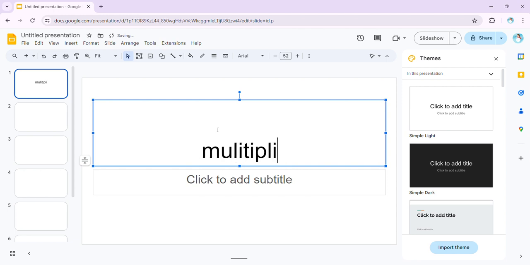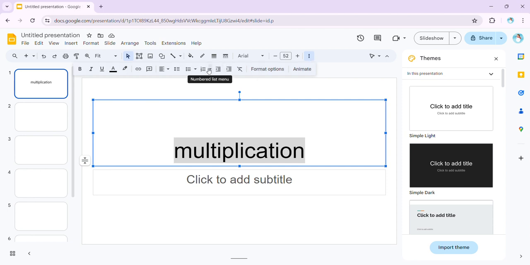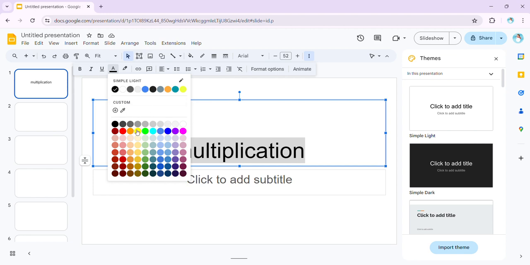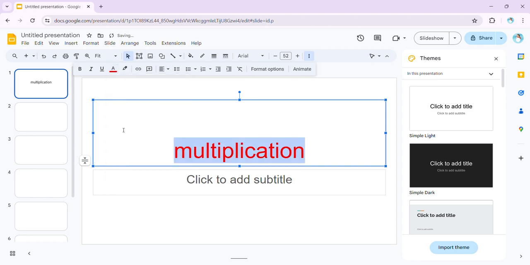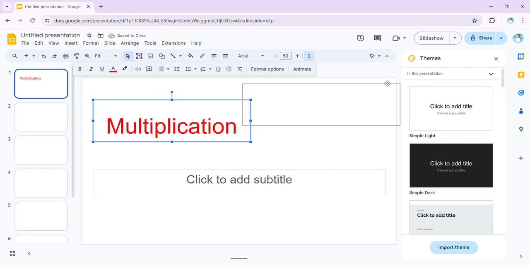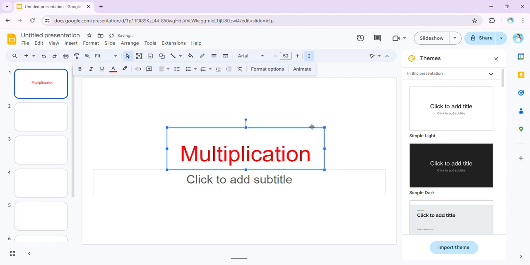Oh, okay. Just a little mistake. I think that's okay. So you can change your color. When you see this, you can press more. And you see this thing, right? It says text color. And go here, change your color. Any colors that you like. And remember, the starting letters should be capital. So I want to make it a little smaller. So I want to put it right here.